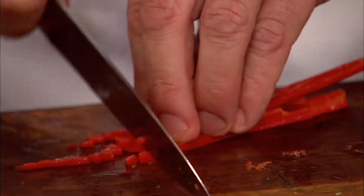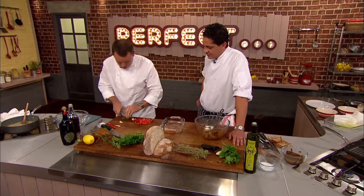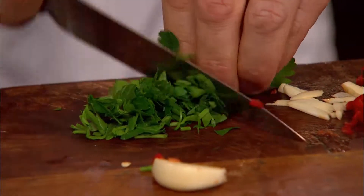Just a tiny amount of chilli, because I want it to give that instant heat. A tiny bit of garlic — just a few slices — and then a little bit of parsley. You don't want anything very strong with this kind of fish. You just want the fish to do the talking.